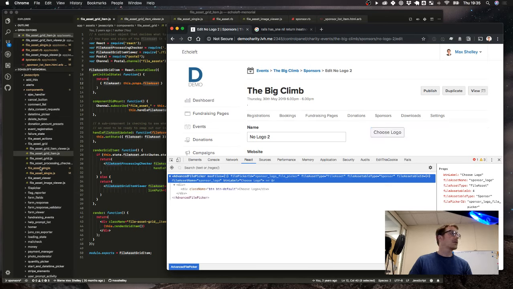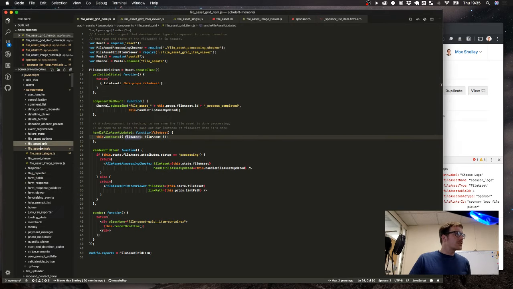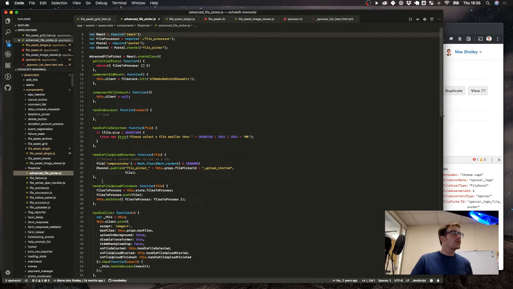The advanced file picker, okay. File picker, advanced file picker.